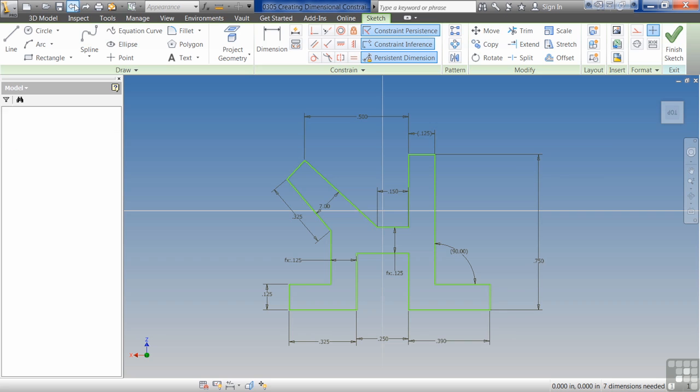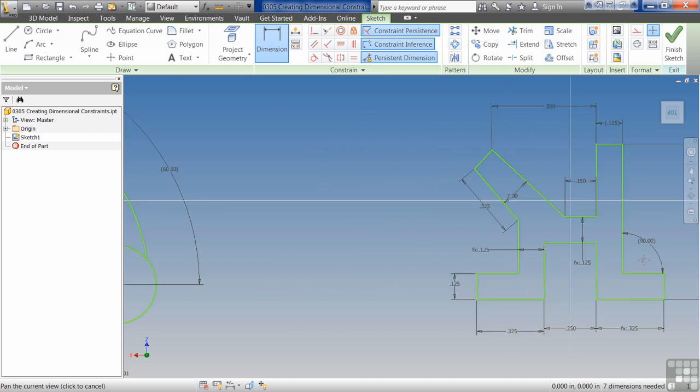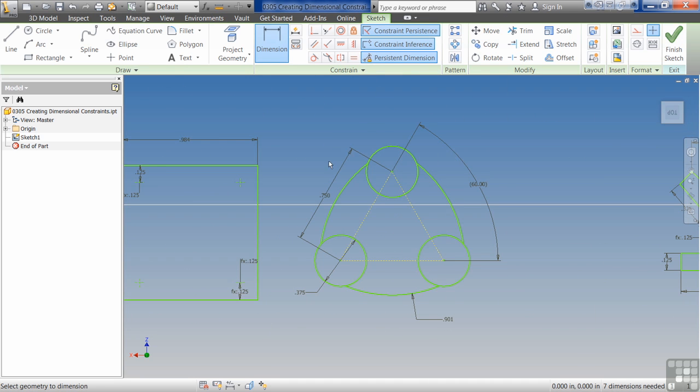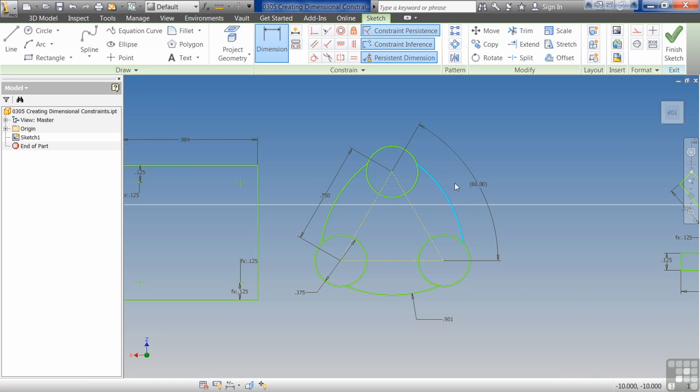However, most of the time whenever I create a dimension, I actually want to put in what it needs to be. So I right click and I'll turn that back on so that as soon as I drop it in there, it comes up and asks me what that dimension needs to be. Hit OK, and now I have that dimension. If we pan over here a little bit, we can take a look at our object here. And you can see I select on this arc, I can right click, and now I have the option between radius dimension, diameter dimension, and arc length dimension. Choose arc length. I can actually determine what it is. So by right clicking, I get that option to tell Inventor what kind of dimension I want to use if it doesn't automatically select it.